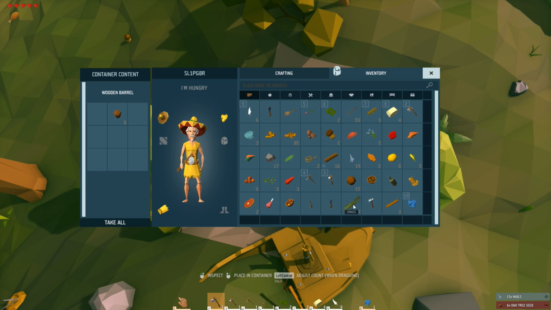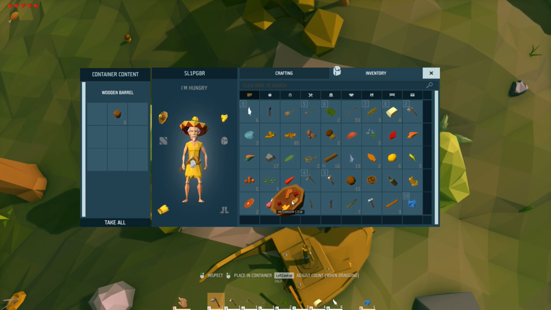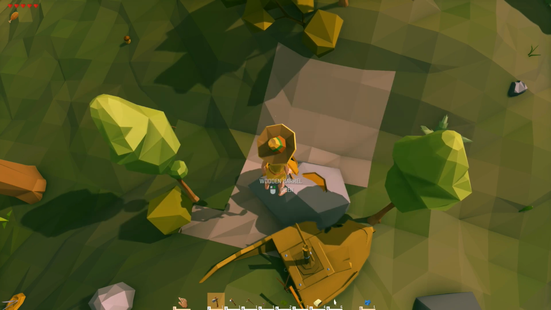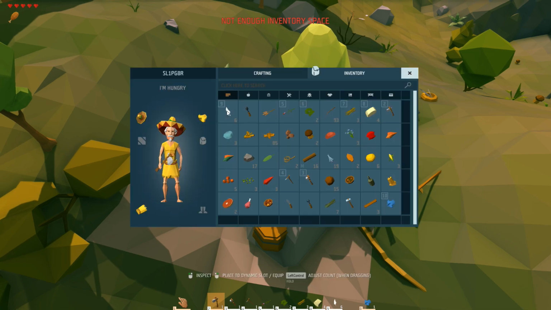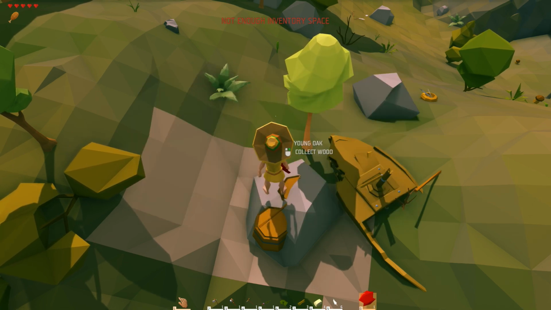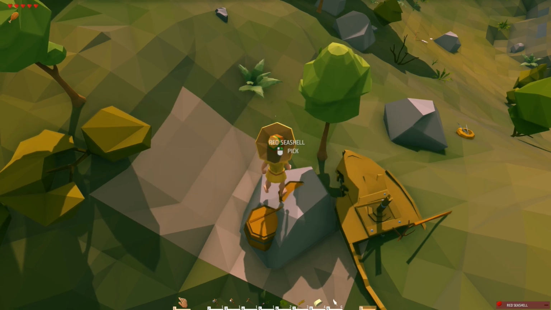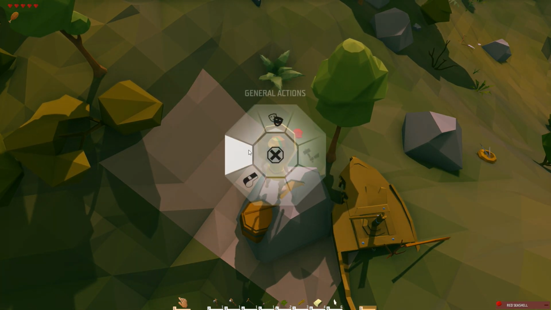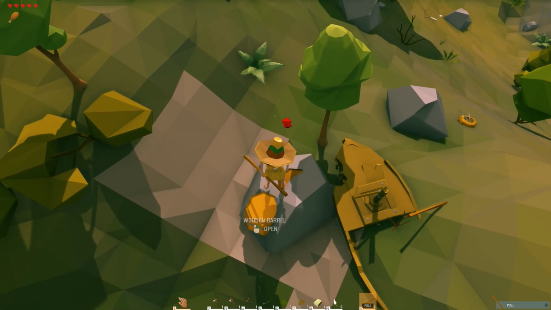Because our inventory is completely full now. Mushroom stew. I think we're good to go there. Now, can we open... Oh, a pole. Not enough inventory space. See, we've done it. Red seashell? How do you drop? Okay. No. That's not what we want to do. Stop. Where's my pole? Okay, wooden barrel.